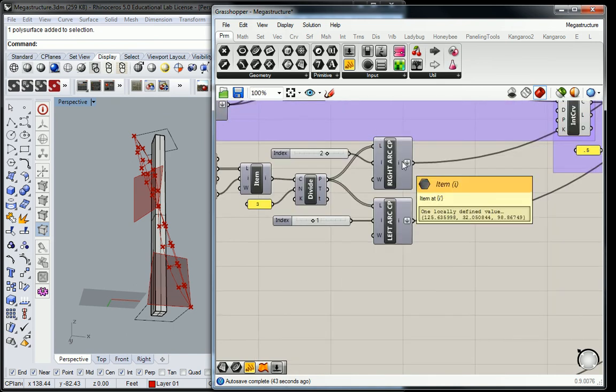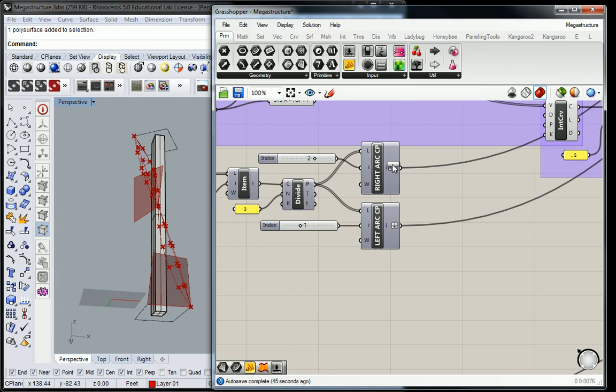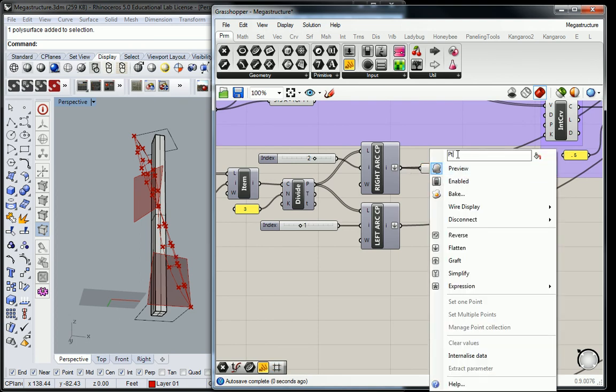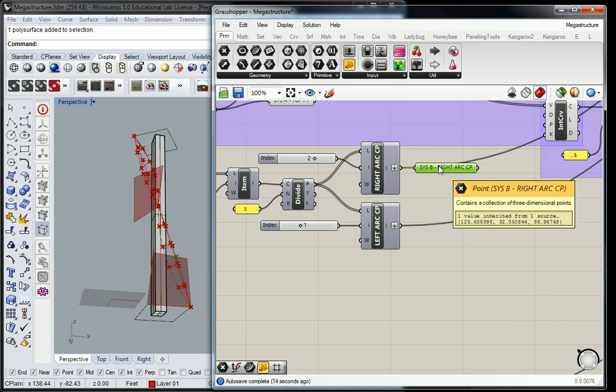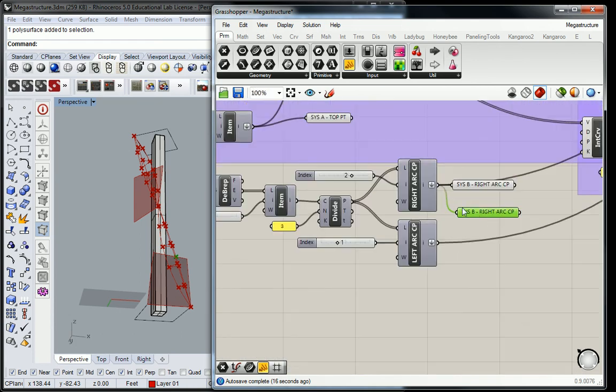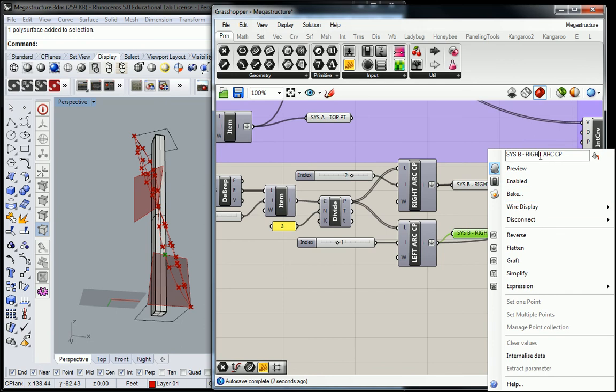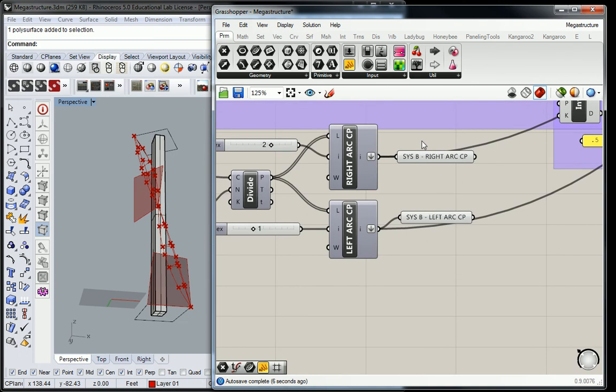So these are points, and so I'll grab a point here, and this is going to be the right arc CP, but this is for system B. Yeah, that's system B. And then this is the left arc center point. So we'll copy, paste, make them wireless.